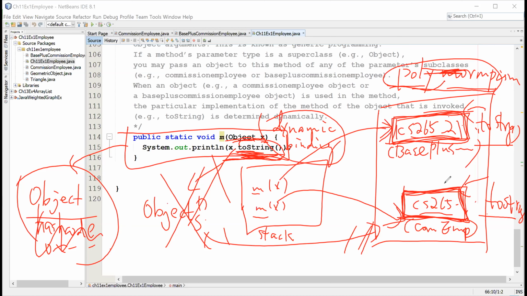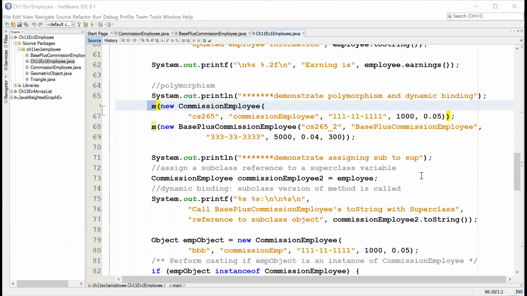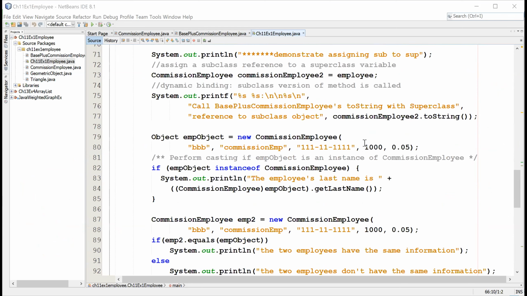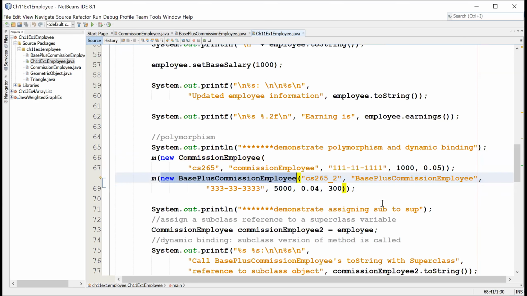That makes sense, this concept now? So this method toString is whose method? This toString depends on the object we send. Yeah. So the toString in this M is called the commission employee's toString. In the second case, it's called the base plus commission employee's toString, okay? So it calls whatever you plug in.